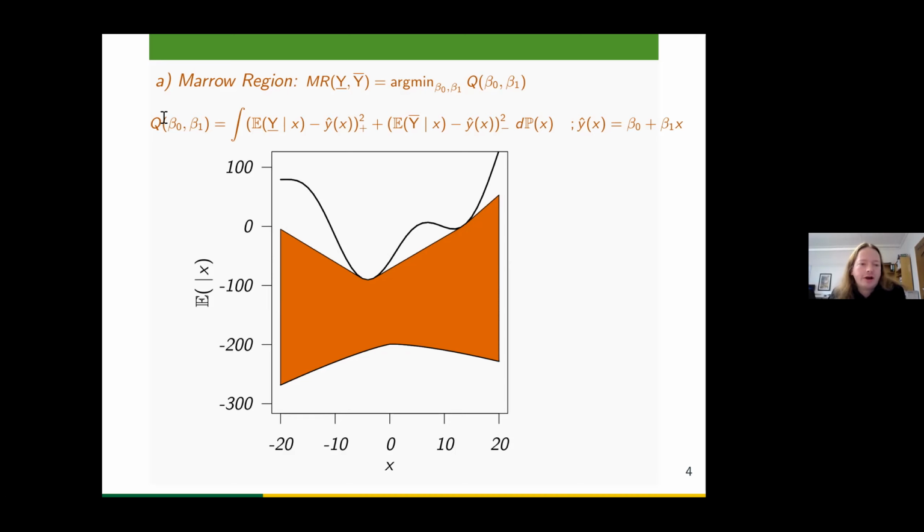So this q function measures the property of a function of being within this boundary. If it's 0, then it's completely within these boundaries. If it's positive, then it's somewhere below or above the boundaries, and if it's very high, then it's very much away from these boundaries. With this, one could say that the narrow region in its original definition would be the set of all parameters where this q function is 0. And for a misspecified situation, we can say, take, for example, every parameter vector such that this q value is very small, so the argmin, for example, or below some threshold.